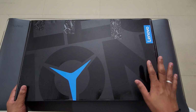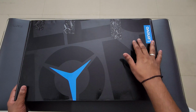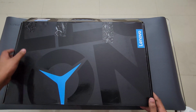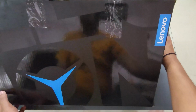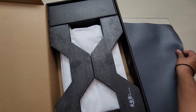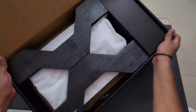As you can see, this is a very clean box. We have the Legion logo over here in this blue accent. Even Lenovo is written over here. The box is pretty heavy, I would say. And so here you go. Let us open the box. It was a little difficult to get this opened, so I'll have to change the orientation so that I do not hamper this. Okay, so this is the actual content of the box.